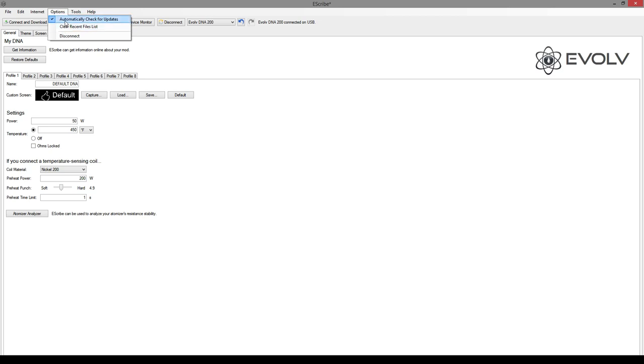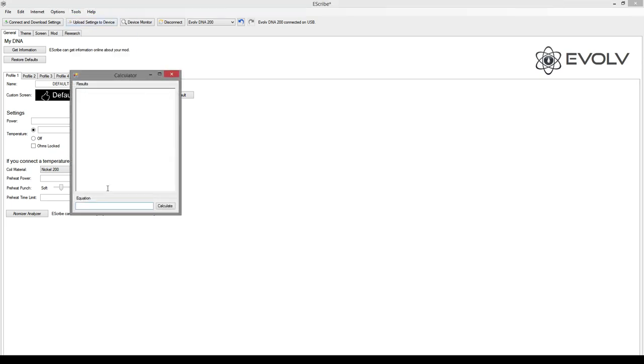Options, well, that's automatically checked for updates. The firmware updates and the eScribe updates come bundled as one. So down here, if there's an update, you get this little yellow ribbon thing appearing. You just click on update now, it installs it. Next time you click a device, it prompts you to update the firmware. It's that simple, really. Tools here, we've got several things. There's a calculator there, so 2 plus 2, yeah, 4, that sort of thing.